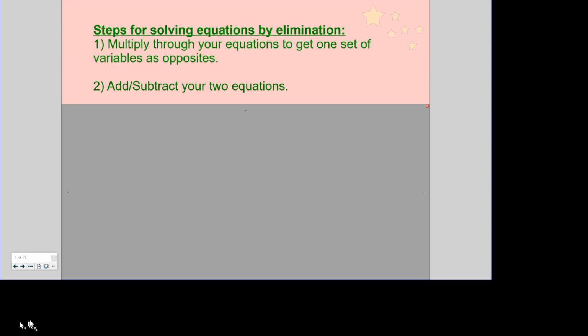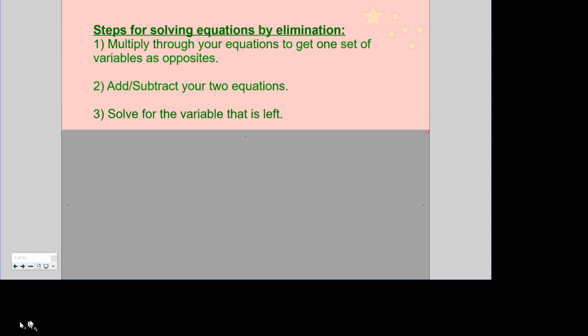One of the sets of variables would already eliminate. So you won't have to do this. Once you've done that, though, you will add or subtract your two equations. So if your variables that you want to eliminate have the same sign, then you would go ahead and subtract them. But if they're already opposite signs, then adding them would help you eliminate. So you can make that decision. It's just important to indicate what operation you're doing to your two equations with a big plus or minus sign.